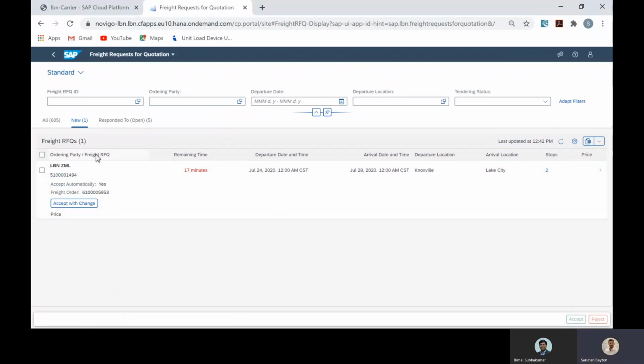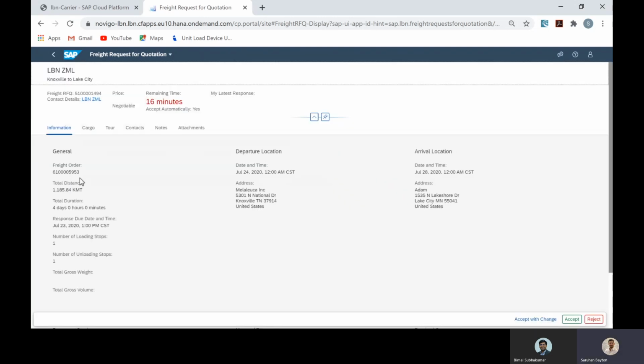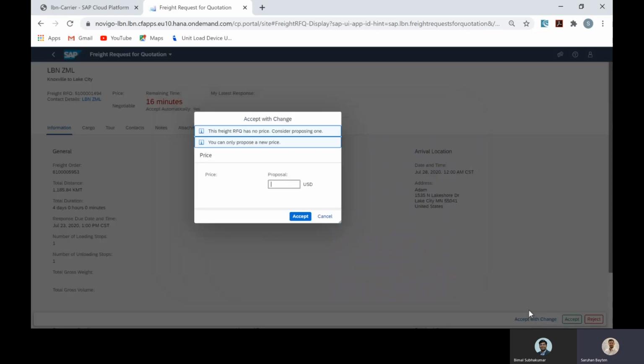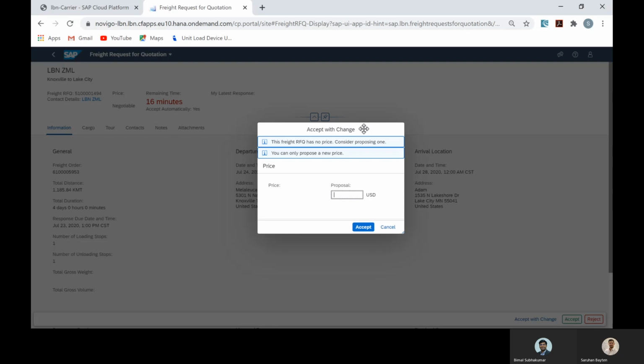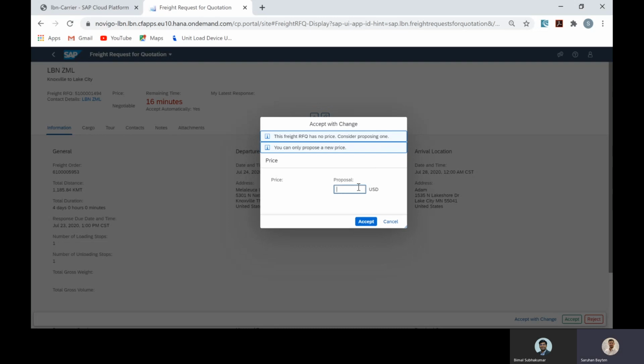Now I will go back to the LBN portal and do the same for CH Robinson. I will click this quotation and again accept it with a proposed amount in our system. Let's assume that this carrier, CH Robinson, is giving a price proposal of $2,150 for this shipment.